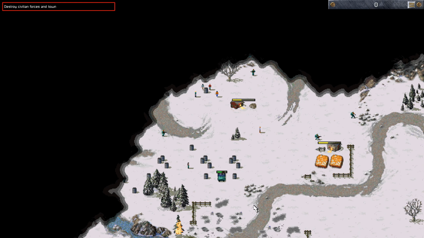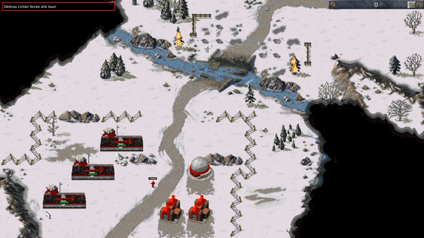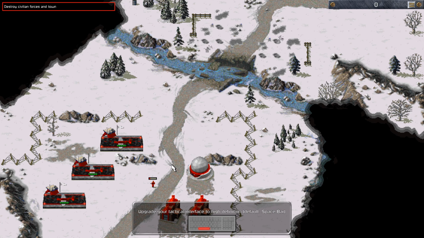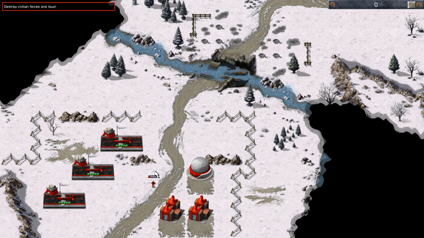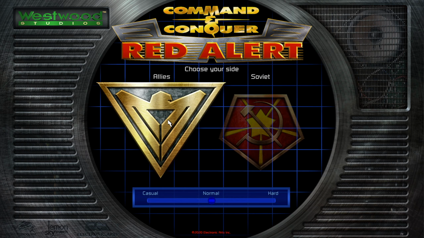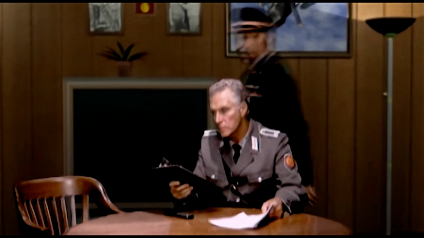Reinforcements have arrived, apparently. Commander, upgrade your battle control to high definition. Let us upgrade our battle control to high definition. Good. So you know what? We're invading a Polish city. I won't play the Allies. Switching to Allies. He looks German.